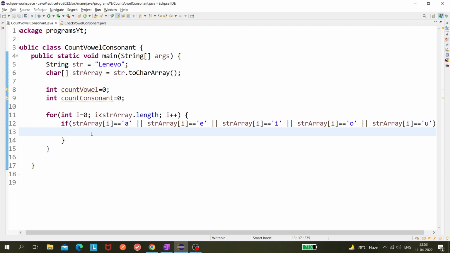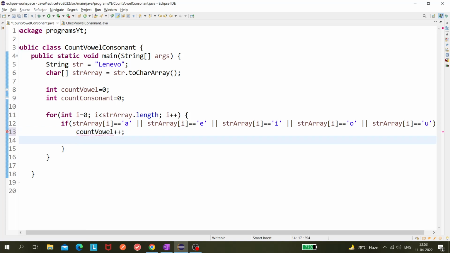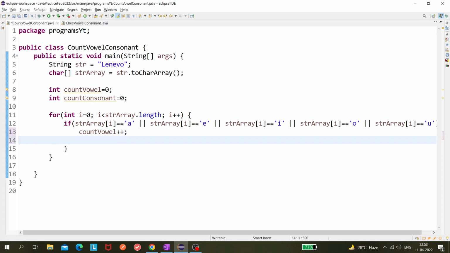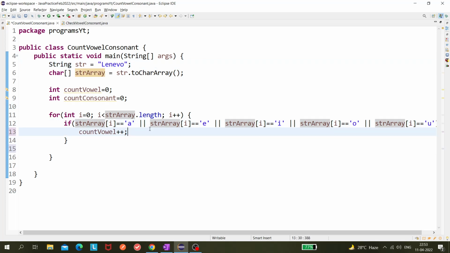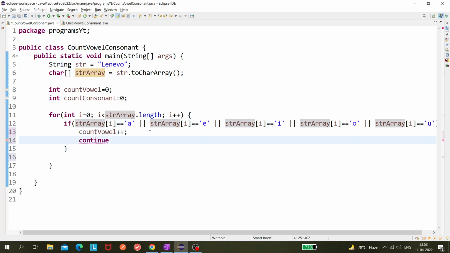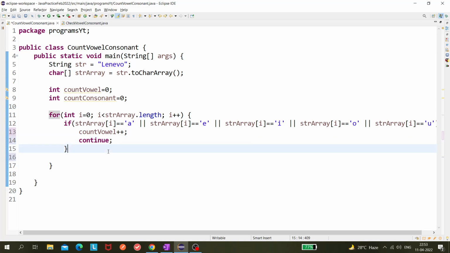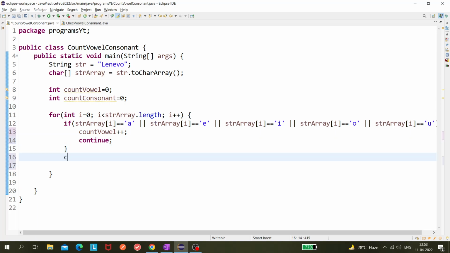Now what would we be doing? We'll be making the increment for this count variable, so count vowel plus plus. And after that, next we can give an else condition as well. Assuming this is just a word, what we'll be doing after this is a continue. Why I'm doing continue, I will tell you. And next I'll be doing count consonant plus plus.